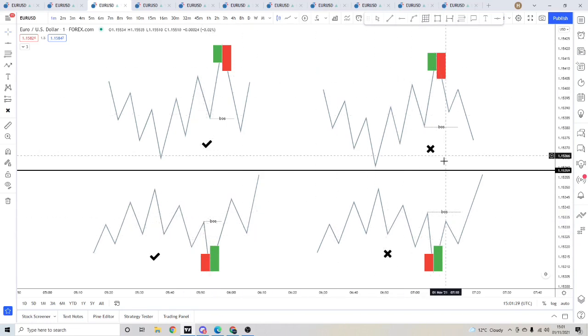Now, this is what we don't want to be seeing. We don't want to be seeing the push. We haven't got enough buying power to take out the recent supply. It just shows us it's weak. You know, there's not enough buying power. So if price is to come back down into this, it's not really something that we want to be seeing or we want to be taking from. Cool. Now, hopefully that's understood.